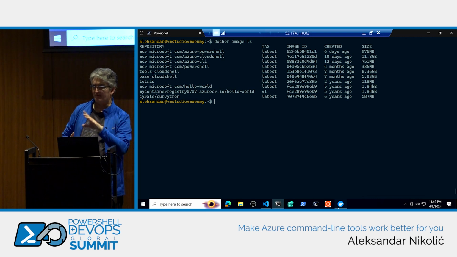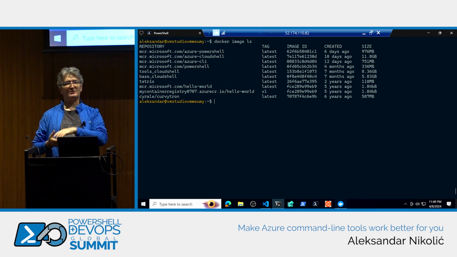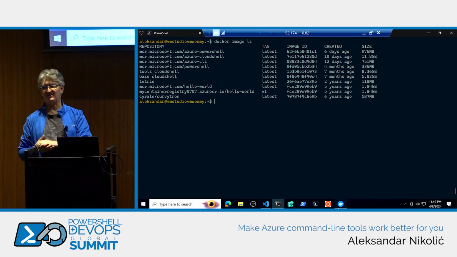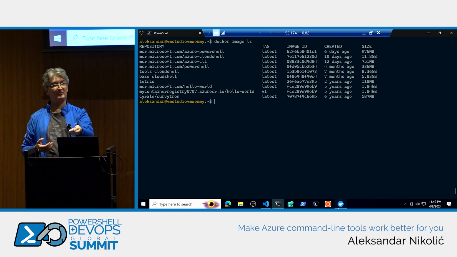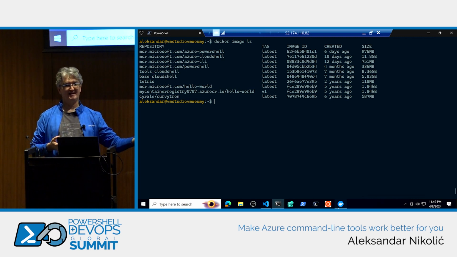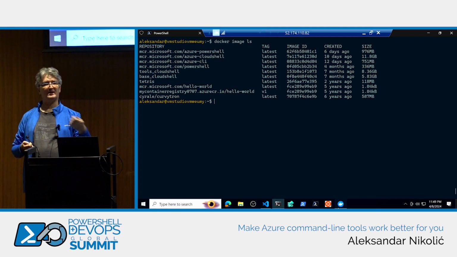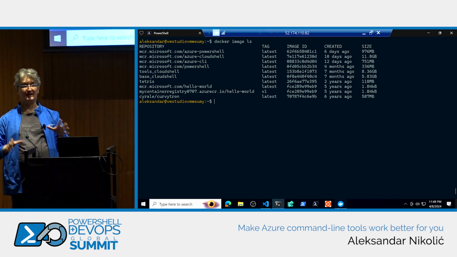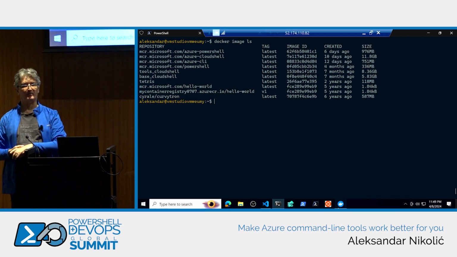Yeah. So the thing is, to make it easier for authentication, I will just do the thing that I've shown you before with Azure CLI and Azure PowerShell. I will leverage the system-assigned managed identity on a host, because this container is also aware of that. So to make it easier for myself, I will just say az login --identity or Connect-AzAccount -Identity inside of the Cloud Shell container, and that will work for me.